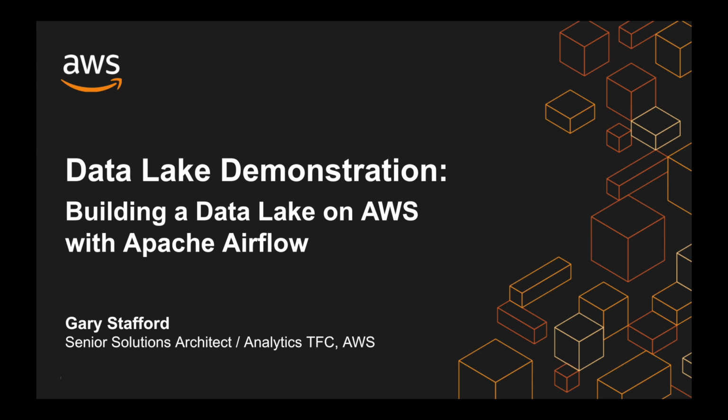In the following video demonstration, we will programmatically build a simple data lake on AWS using Apache Airflow. Since we are on AWS, we will be using the fully managed Amazon Managed Workflows for Apache Airflow, or Amazon MWAA for short. Using Airflow to automate a number of AWS services, we will move data from 3 separate data sources into our Amazon S3-based data lake.